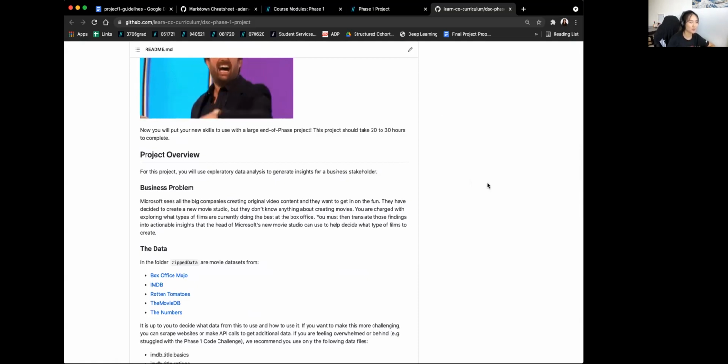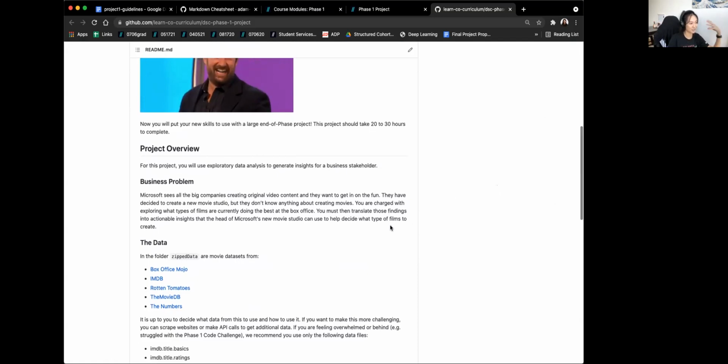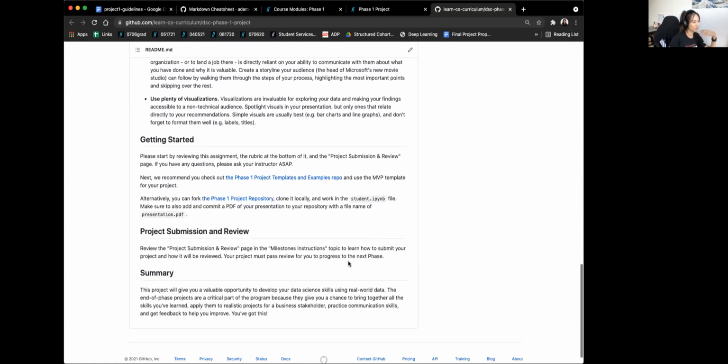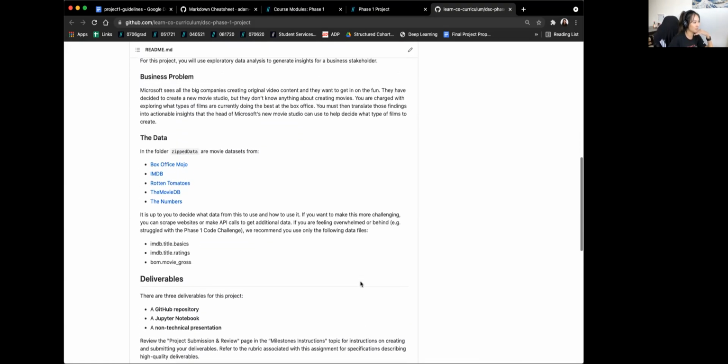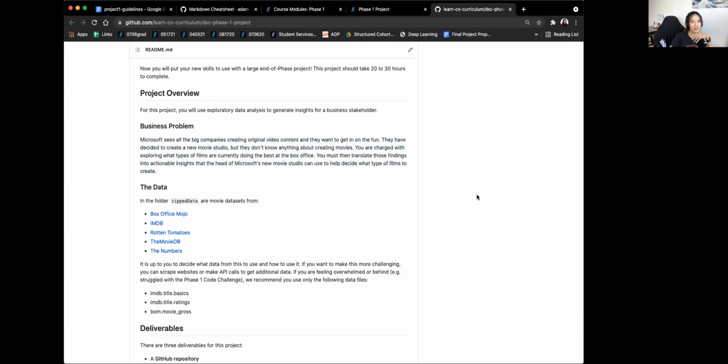And so you want it to be eye-catching, clean, and easy to read as well, because he mentioned that if there's so much text and not too much formatting, let's say your entire README is paragraphs that look like this, he's like, I can't even muster the energy to read all of that. And that's their words, not mine.